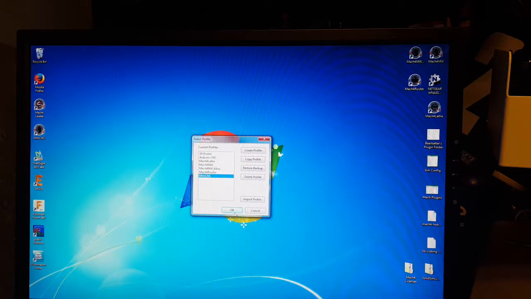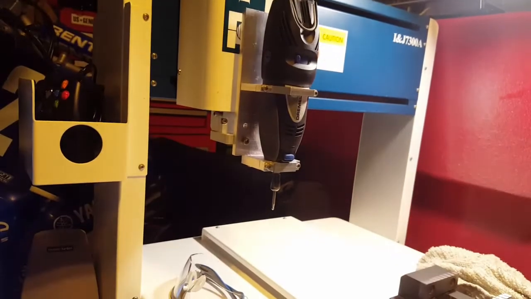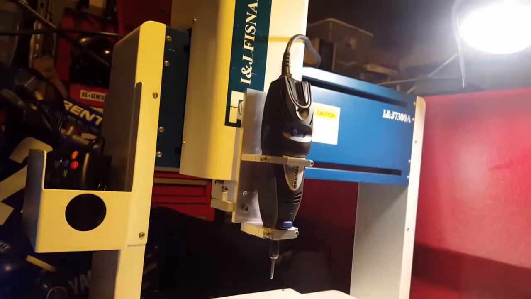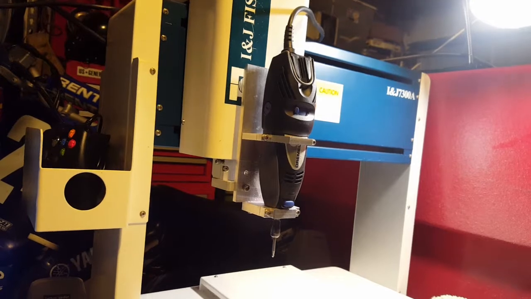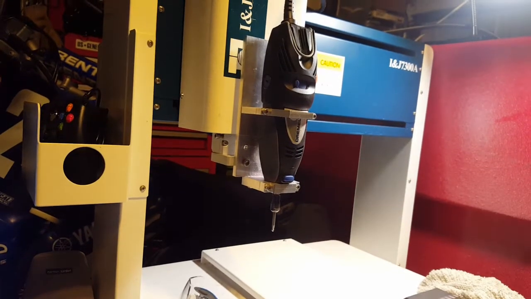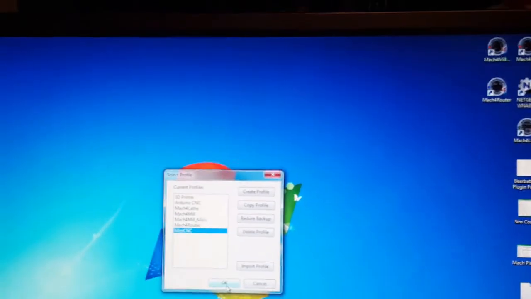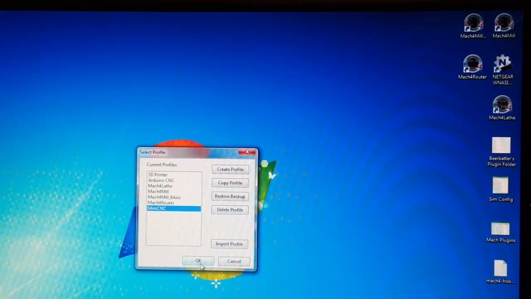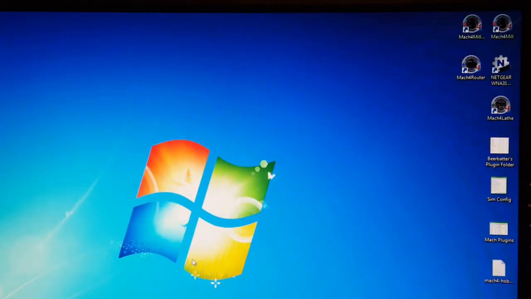And I have my mini CNC, which is what I'm going to show you running here, which is one of the machines that I play around with, and it's basically just a Dremel tool on an old glue dispensing machine. So I took the glue dispensing machine, gutted it, and retrofitted it for a CNC Dremel control with Mach 4. I'm toying with another mill, and I also have been playing around with a 3D printer. But in any case, I'll go ahead and run my profile that I use to play around on this machine.